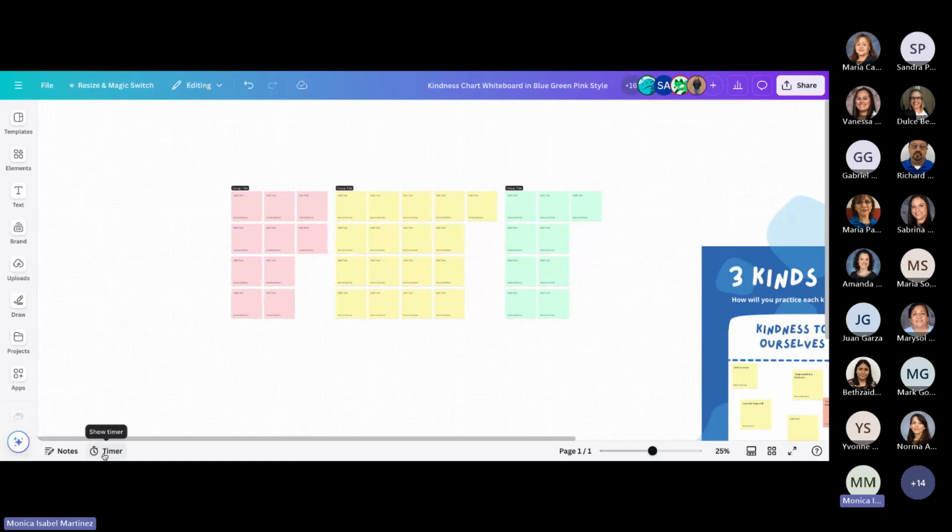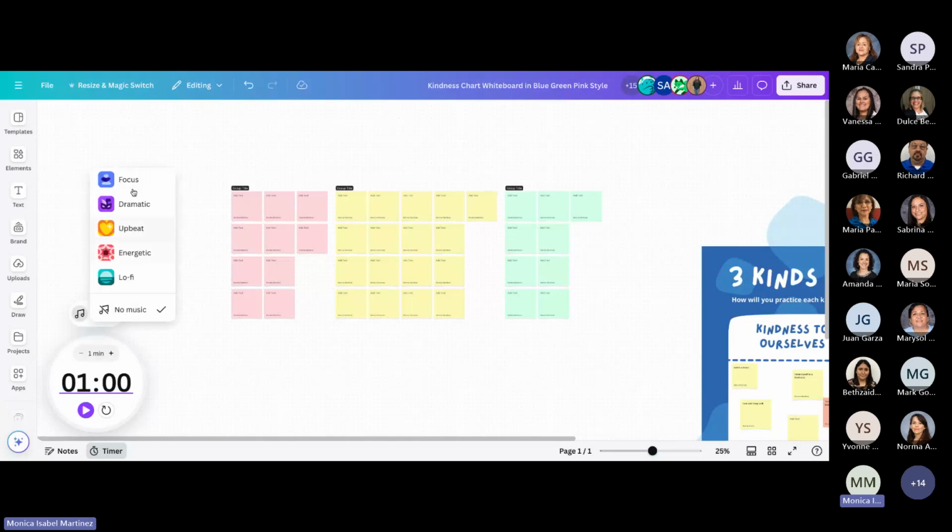All right, I want to talk about the timer here really quick. Down at the bottom, you can toggle a timer on. We were using that in our activity a bit ago. So I want to just show you here really quick. I'm going to set this to 1 minute. By default, it sets to a minute like that. You can add more time to the timer if you wanted to, or take away time. What I did earlier to set it to 30 seconds was to simply double click and type in the time. You can also do that.